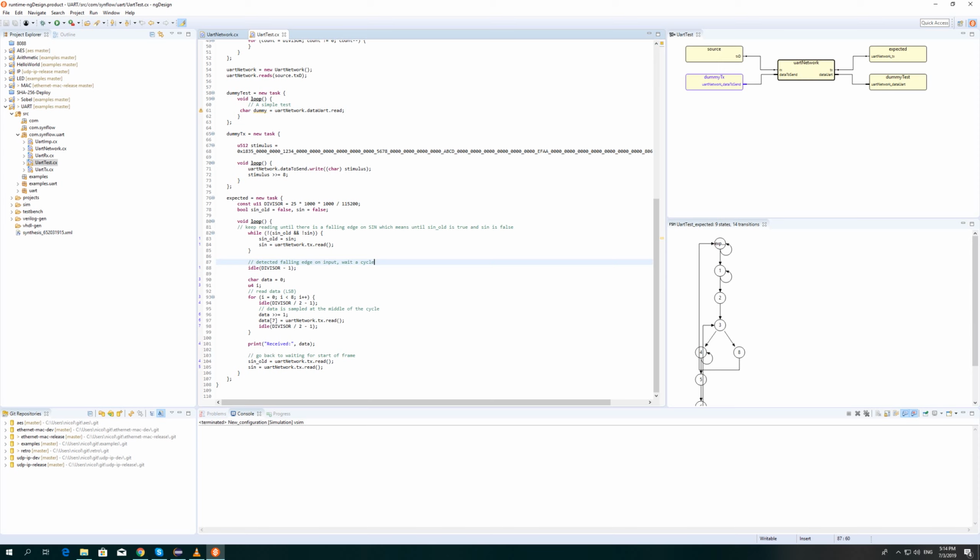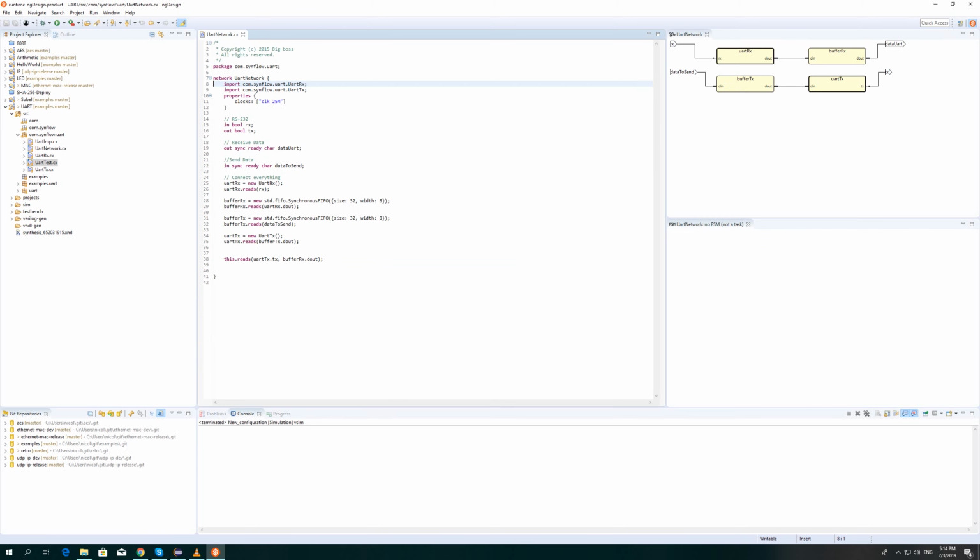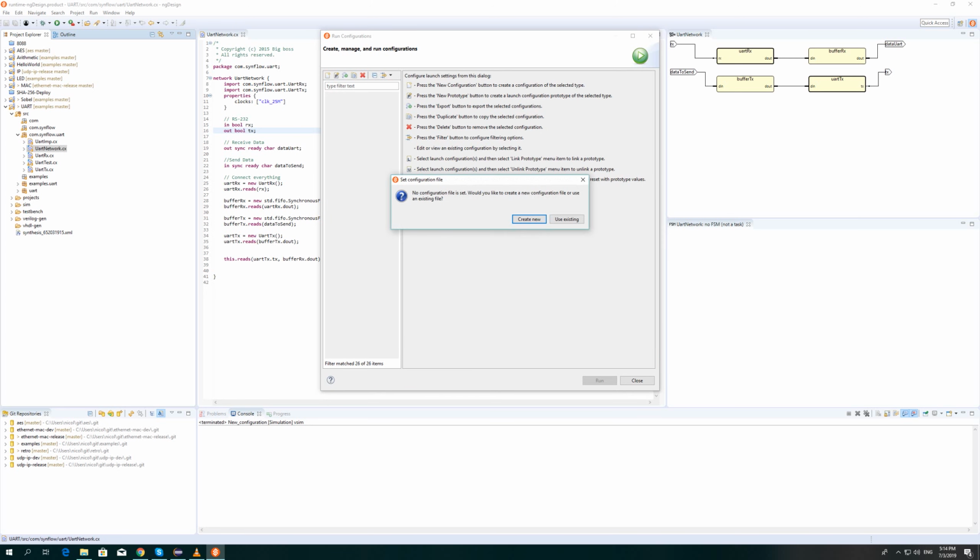Now, the next step is to make a synthesis, of course. It's to use an FPGA and to test your application on an FPGA. To do a synthesis, it's very easy. So, again, I will make a synthesis on the UART network. So say that I want to test my UART on the network. I will make a run configuration, same process, but synthesis.